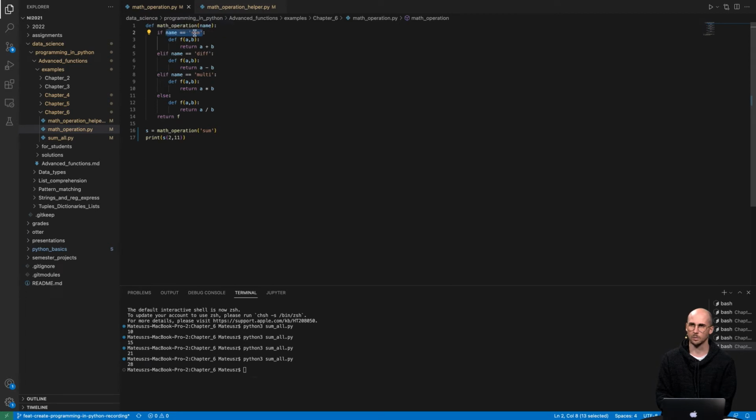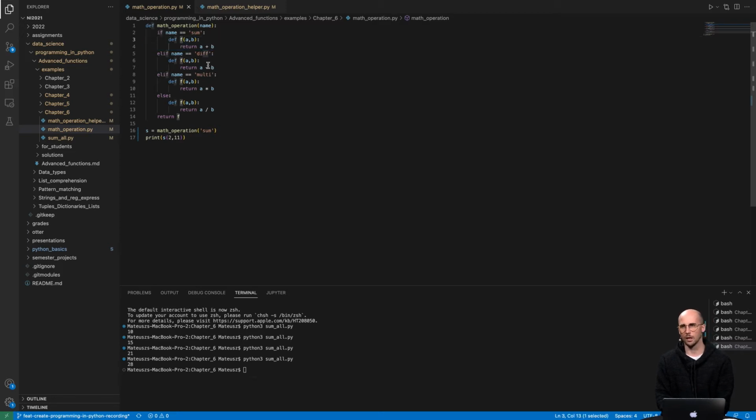For instance, if the user specified that he wants to have sum as a result, we create and define a function inside our function. We do it in exactly the same way as we normally defined functions in scripts. Here we simply do it inside a function. When we use indenting, we start at this level because we were already in an if statement, and we create a function like this. And this function is called f.